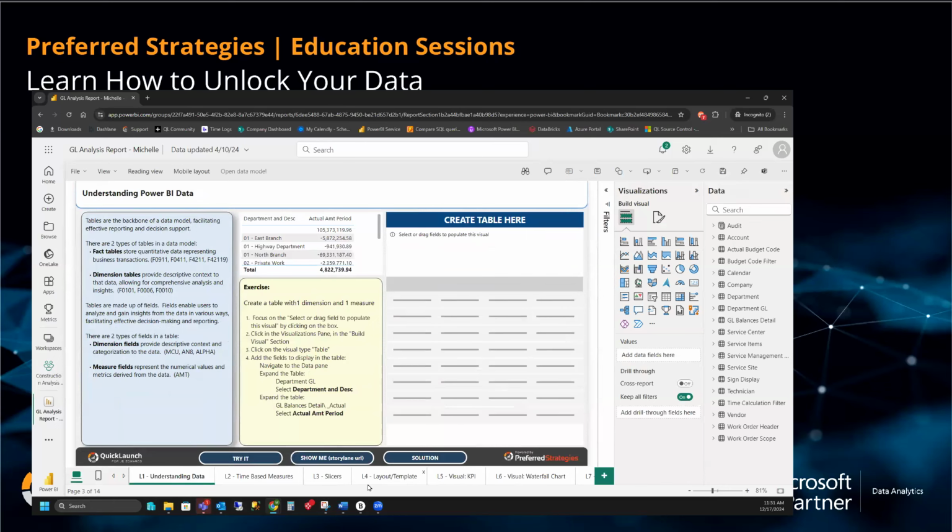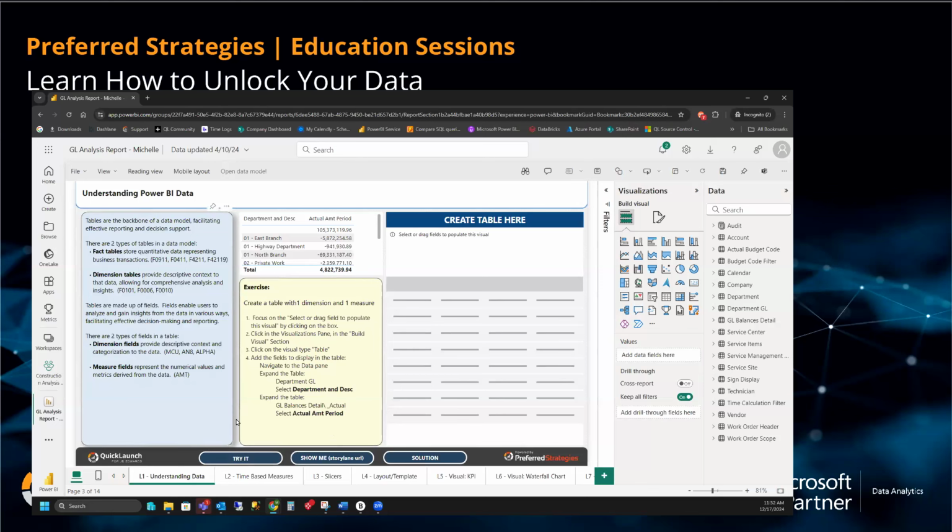These tabs will function just like an Excel spreadsheet. Since we're talking about finance here, I feel like everybody knows how to navigate around in Excel. So now we're just going to jump between the pages, just as if we were going between sheets in a Power BI or in an Excel workbook.